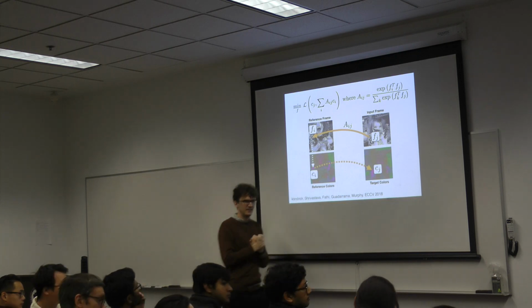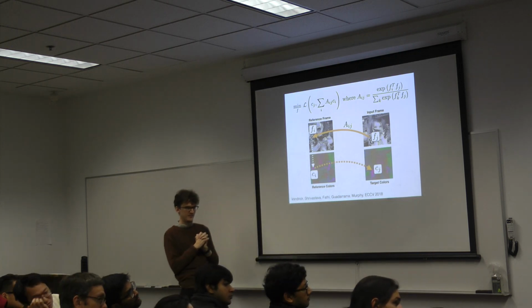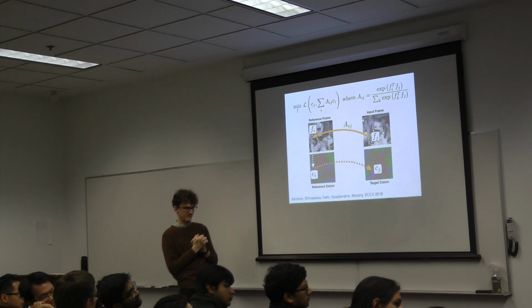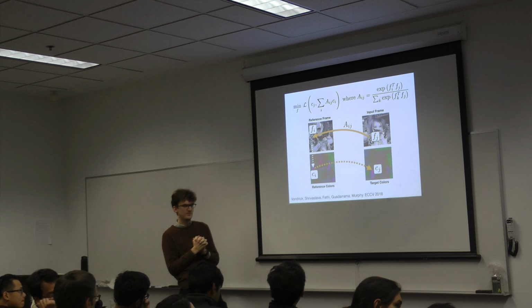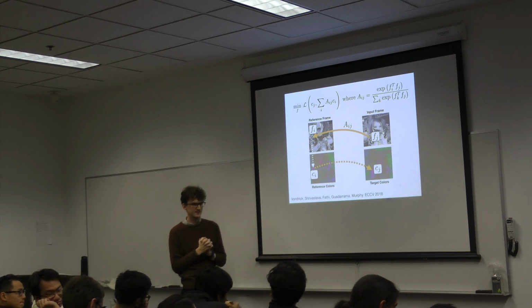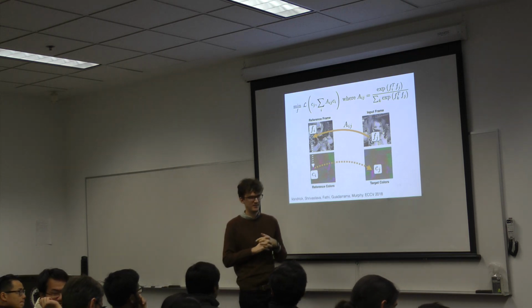Yes? You're probably going to address this, but if you have a texture pattern, then it seems like the color of the central pixel could change very rapidly, even while the similarity function is not changing rapidly. So why don't you get blending? Like if you have a red and green checkered surface, why doesn't it come out brown or yellow?